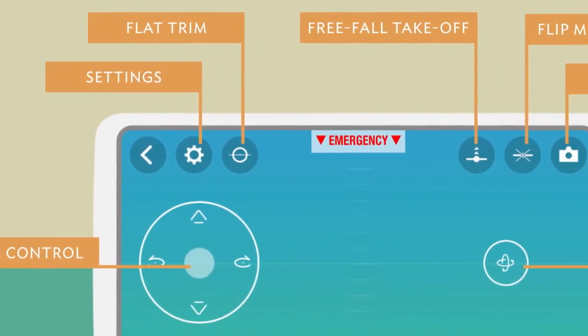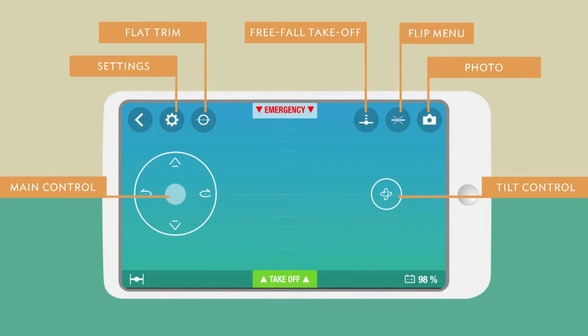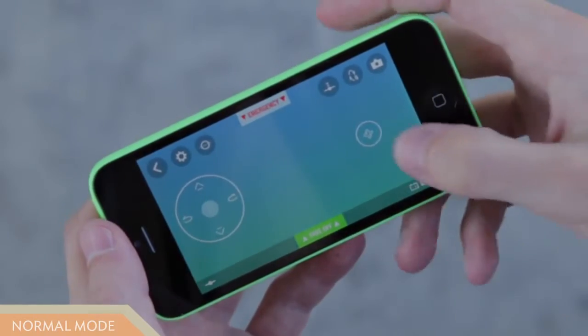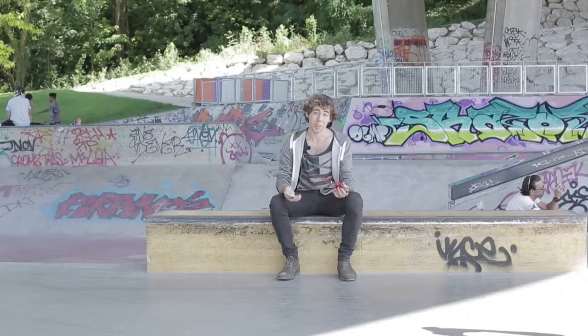Normal mode is the easiest mode to pilot. Simply move the rolling spider with the accelerometer and turn with the joystick, located on the right side of the screen. So now, let's fly.